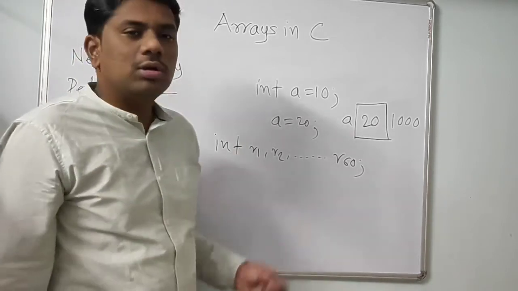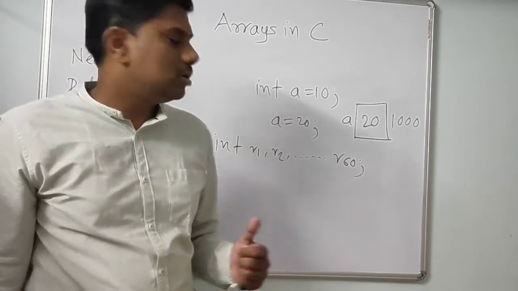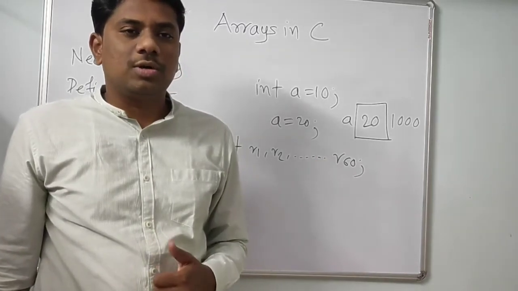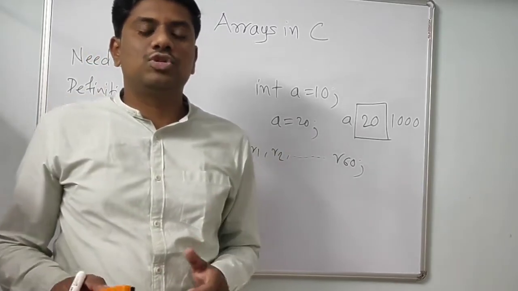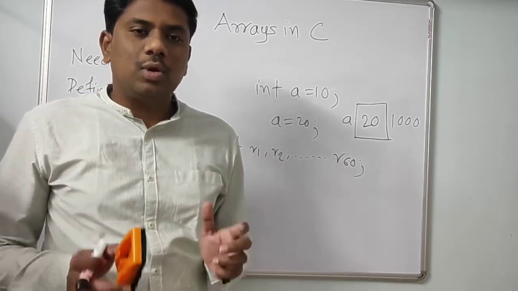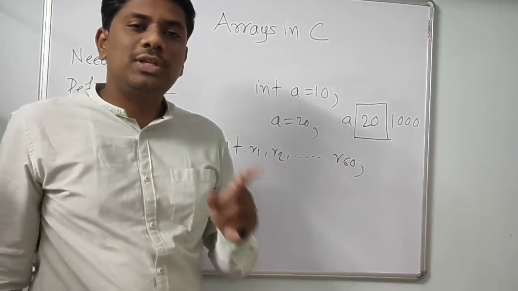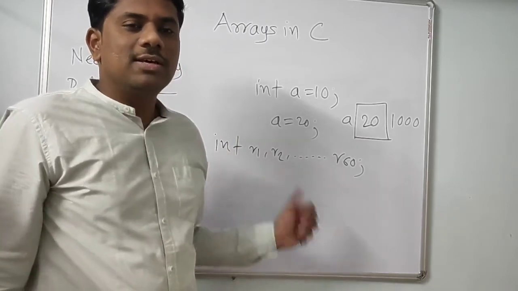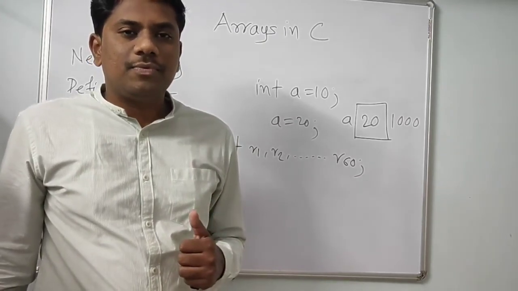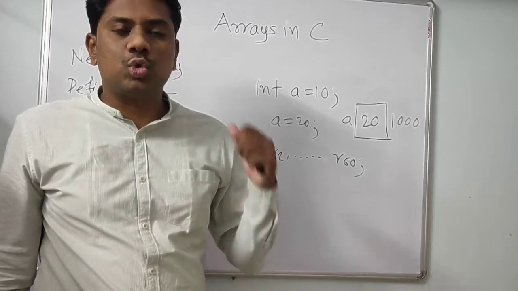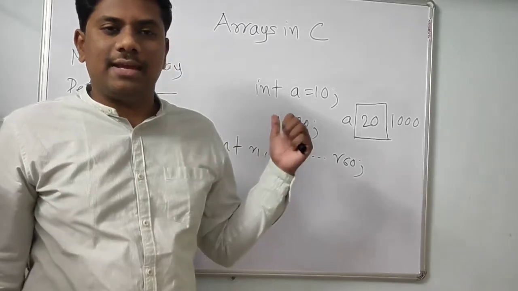So this is not a recommended option, to declare 60 such variables. Suppose in my college there are 3000 students and I need to store roll numbers of 3000 students. Then what do I need to do? I need to construct individual 3000 variables again. That is not the correct approach. Instead of that, just take one variable and store 3000 roll numbers which are integers, and that is nothing but the array concept.